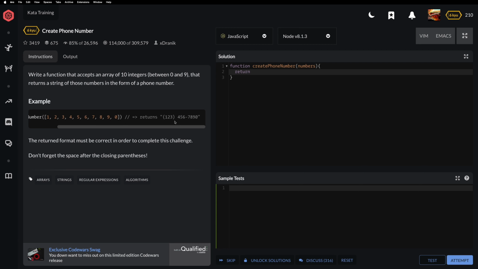So to do this, we're going to make use of template literals, which work with the use of backticks. So the first thing we want to do is just bring in those backticks. And then I want to start by mimicking this first part, or formulating this first part of the phone number, right? So I'm going to bring in some brackets, and then I'm going to place our first placeholder, and our second placeholder will have a space between it and the first one. And the third one will have a dash, and then we'll have the last 4 digits, right?